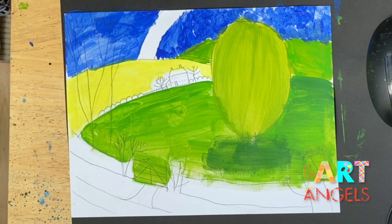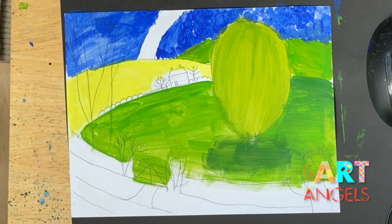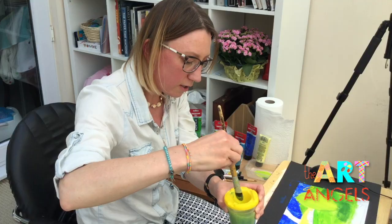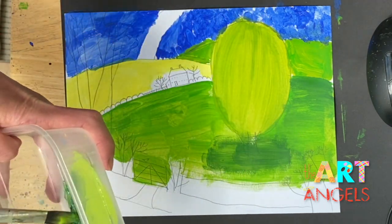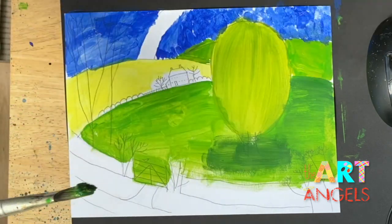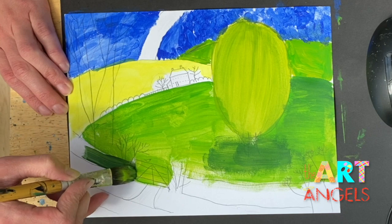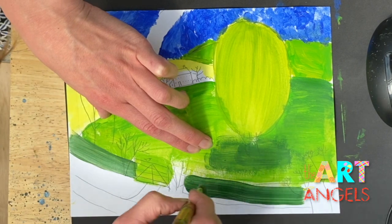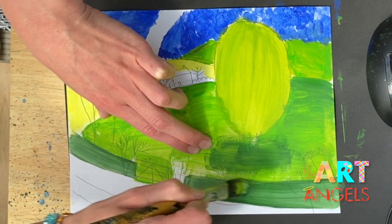So now let's move on to painting these hedges in the foreground. Artists always try to cover the white paper or canvas as quickly as possible so they can see the whole picture. Taking another green color, very dark this time, the darkest green I've got, and mix it with water a bit, and paint these stripes of hedges, which I decorate with the black marker in a minute, when the paint gets completely dry.